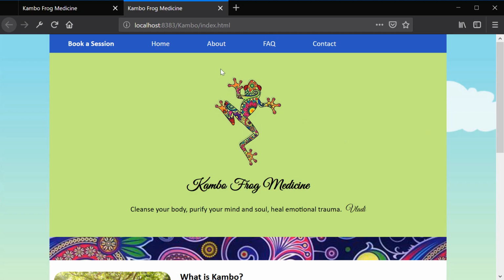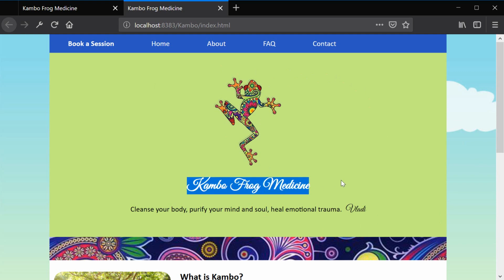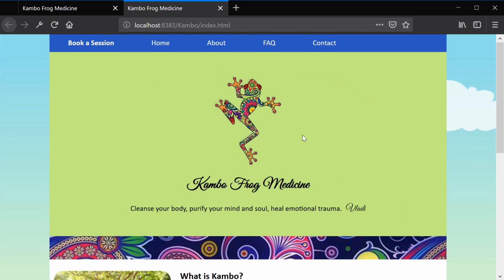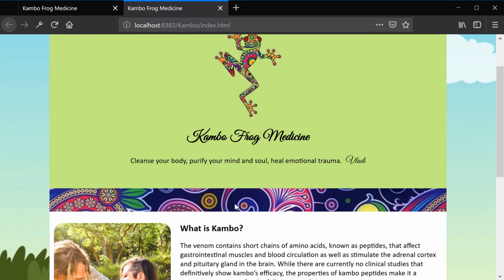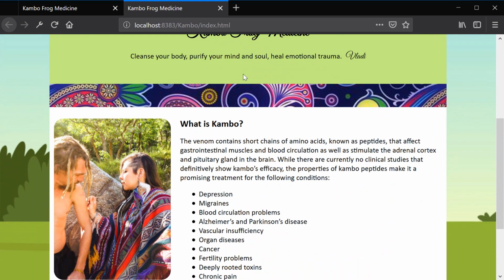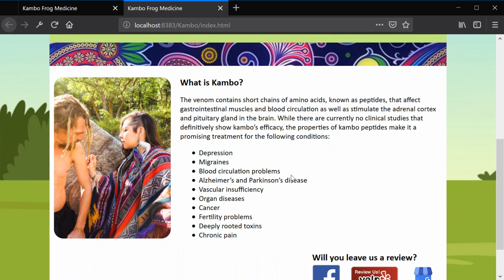So when looking at our design, we can see that the layout of our website consists of a container which contains all the content inside of it. At the top we have a navbar, and then right below the navbar we have a Jumbotron, which has the logo, the company name, and the slogan. Underneath the Jumbotron we have a ribbon, which is just for aesthetic purposes, and then underneath the ribbon we have the actual content part. This content is split into two columns. On the left column you have a picture, and on the right column we have our text.